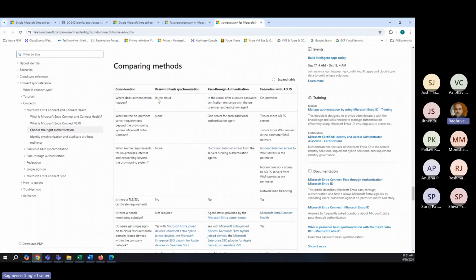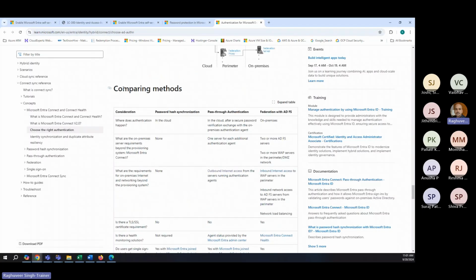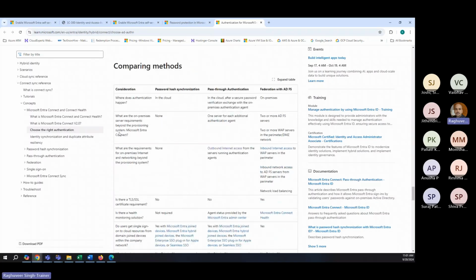So these are the methods that you can compare, with what my considerations are and which considerations I should take. For example, where the authentication happens. In password hash synchronization, it happens in the cloud. In pass-through authentication, you connect to the cloud. However, the secure password verification exchange happens with the on-premises authentication agent. And in federation with ADFS, it always happens on-premises.